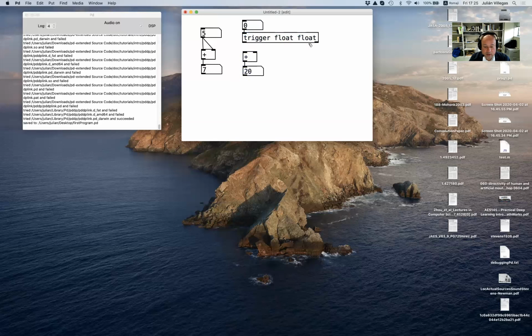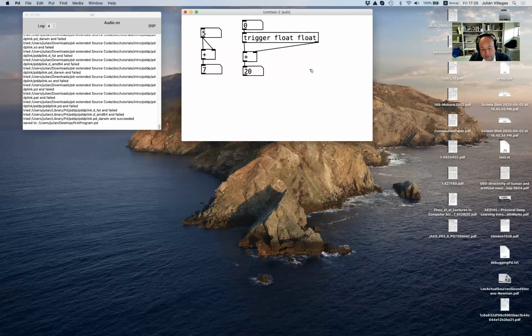Now there are two outlets. This object will first send the output to the rightmost outlet, and then to the leftmost outlet, so in that order from right to left. So I will connect this one here and that one there.